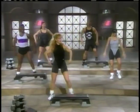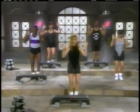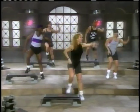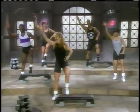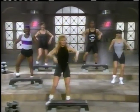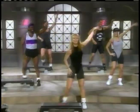All right, now what we're gonna do is take one arm up and reach. Remember that? Give me four more like that. Remember what comes next, Robert? Oh, absolutely. We're gonna plant and do the up and down. Yeah, plant and do the up and down move right here. That's the plant and the up and down move. Robert has just named it.